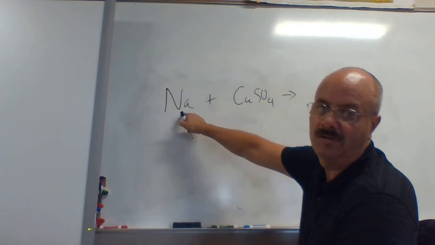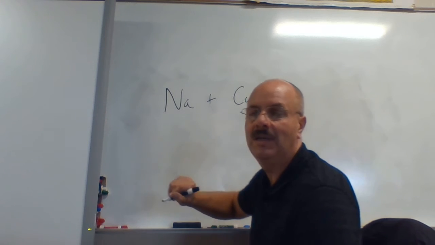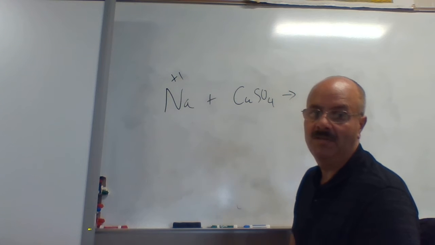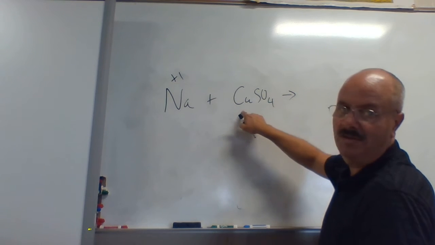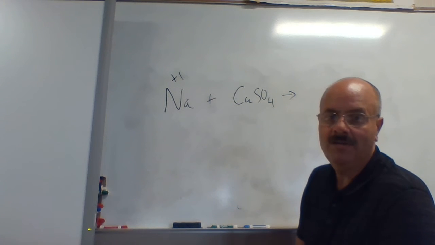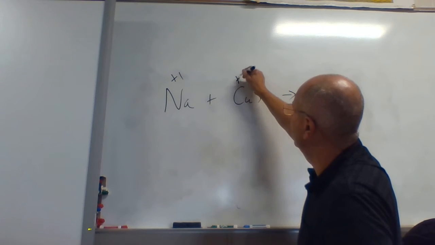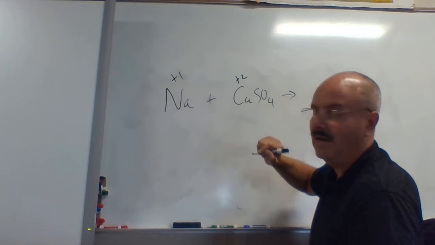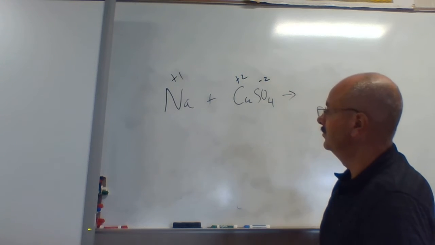All right, so I got to take this one. It's all by himself. Decide what charge should he be. If he had a charge, he would be a +1. So that means he's going to kick off the positive piece of these two. Well, remember, the positive piece is always the first one. That's this guy, and he's a +2. The SO4 comes from the polyatomic ion chart, and he's a -2.